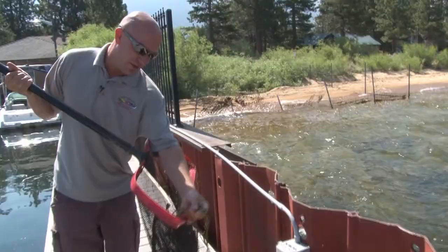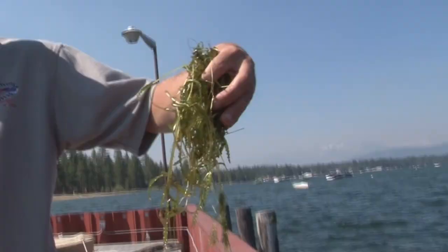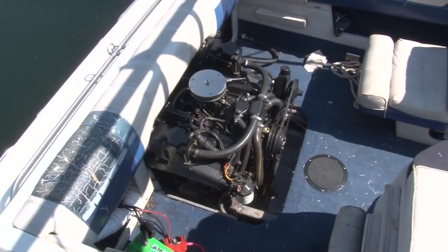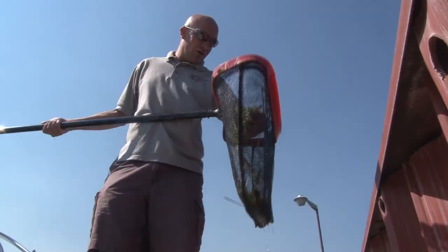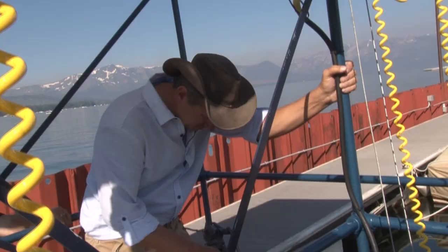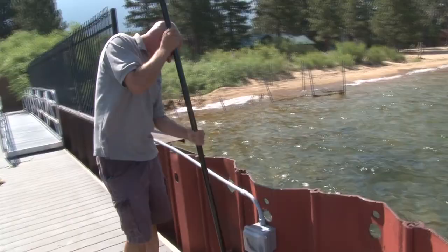They like to build up along the wall. The mess is getting bigger. If we didn't do anything about it, it would completely choke off the marina. Milfoil is one of the many invasive weeds that's turning the clear waters of Lake Tahoe murky and getting caught up in boat motors. But the more it builds up and the more it gets picked up in the motors, it can be spread around the lake as well. Getting rid of this weed is a daily chore for Joel.